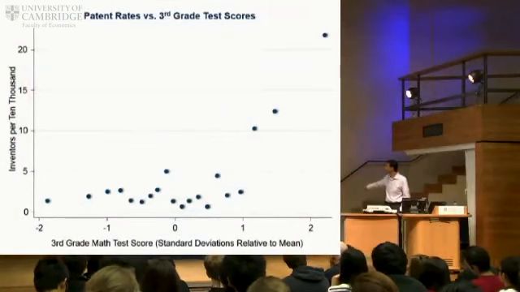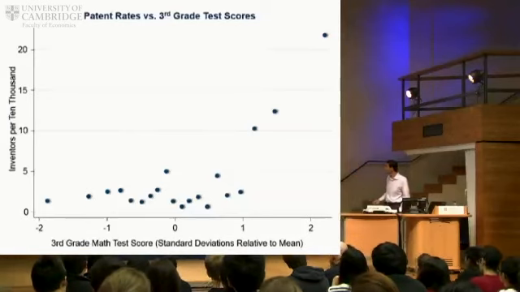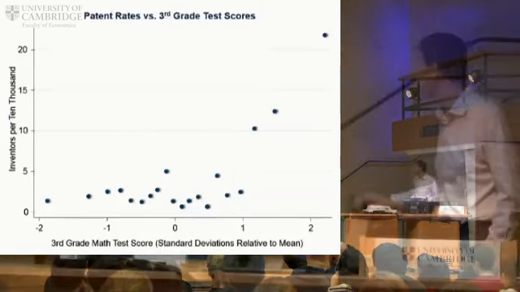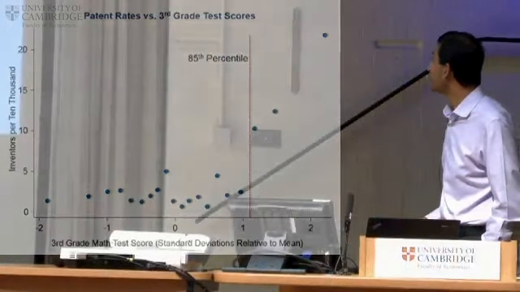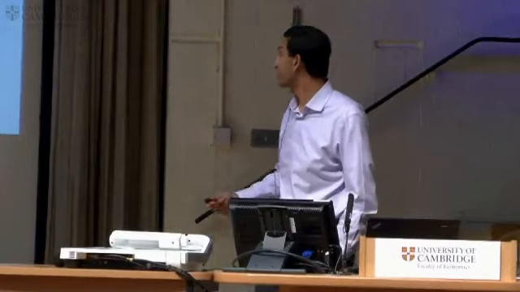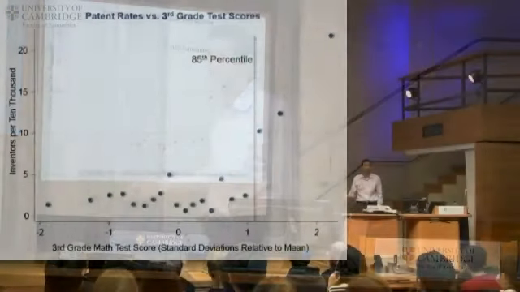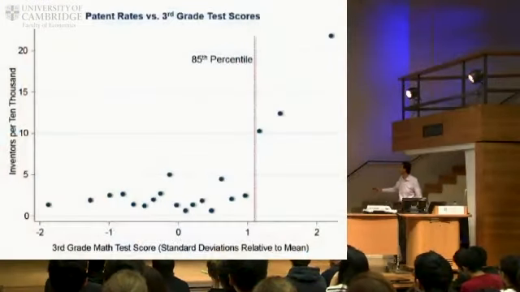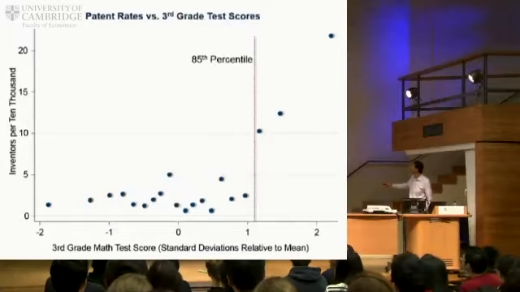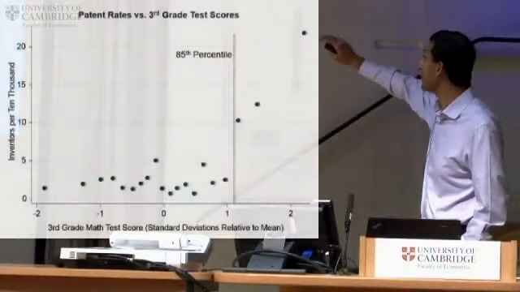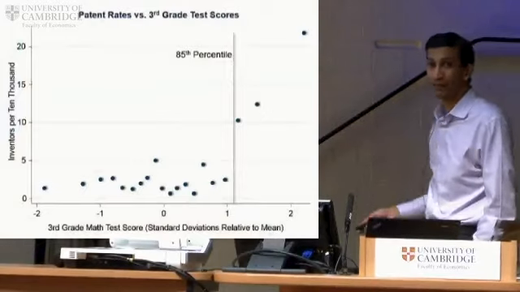And there are 20 dots here, so each dot represents 5% of the distribution. What you can see, first of all, in these data is that third grade test scores predict the probability you're going to become an inventor fairly well. So basically, if you're below the 85th percentile of your third grade math class, it's pretty unlikely that you're going to invent anything. Okay? And then if you're above the 85th percentile, there's a really sharp increase in the probability that you become an inventor, and the kids who are really at the top of their third grade math class are much more likely to have an invention when they're adults.